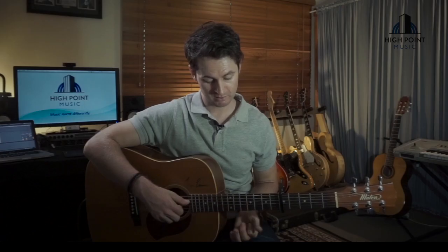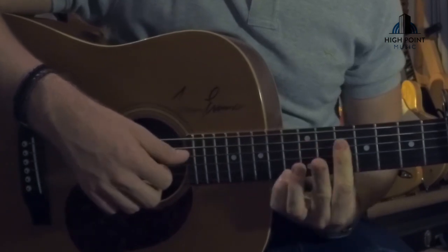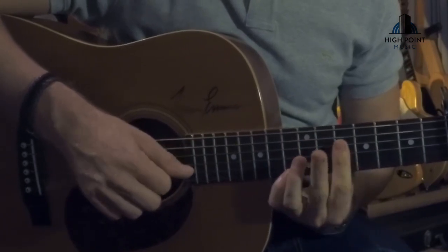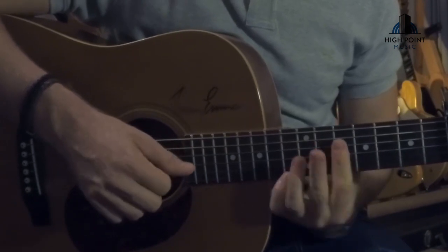Okay, so let's look at this chord run here. It's going to be a little bit of work to be able to get it if you're not used to it. So this is emulating that little Glockenspiel line in the tune.